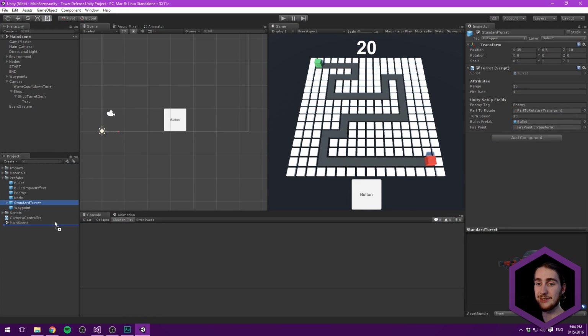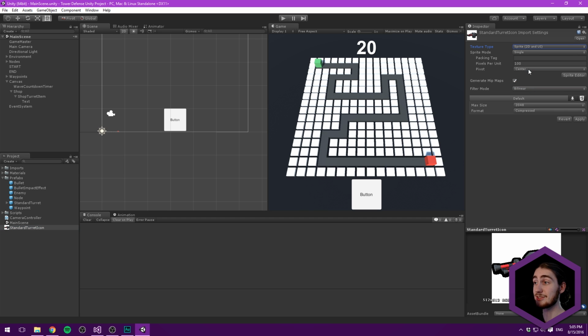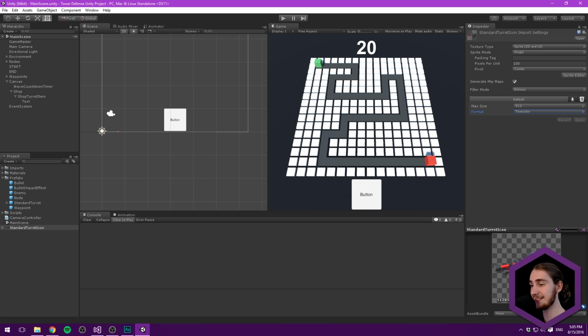Let's take this, drag it into Unity, and let's just drag it into our project here. And we can go in here and we can rename this. I want to just get rid of the PSD there. There's no reason for it to stay that inside of Unity. We can then change the texture type to Sprite, 2D, and UI. Go down here and select 512 by 512, which the image is already, and change this to true color. We don't want any compression on that image. Then let's hit apply, and you can see that it's here on a transparent background. So that's perfect. And now this is ready to use in our game.